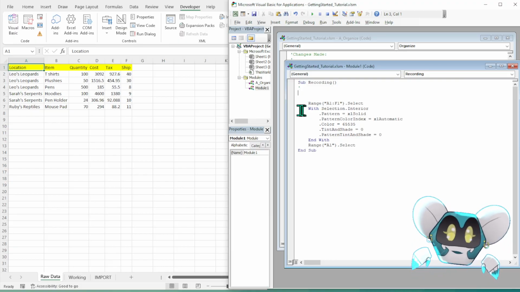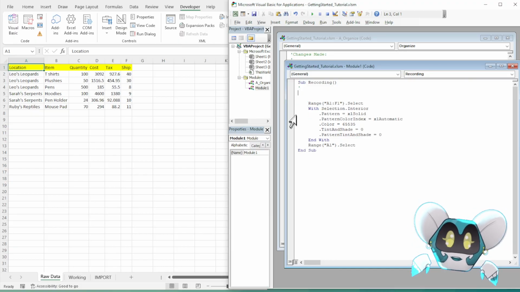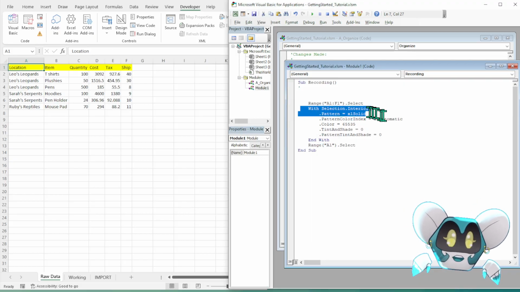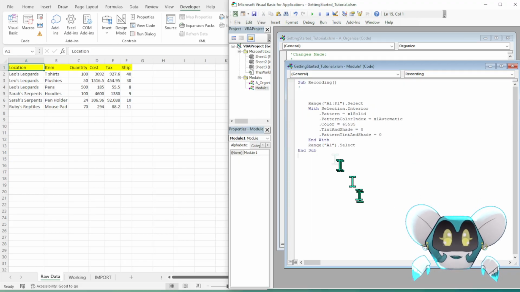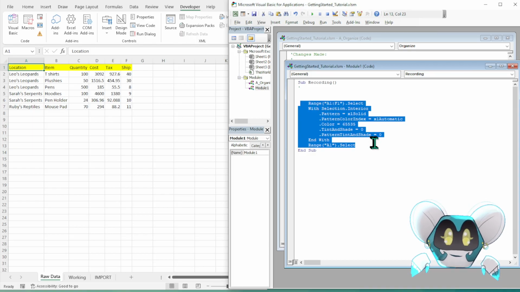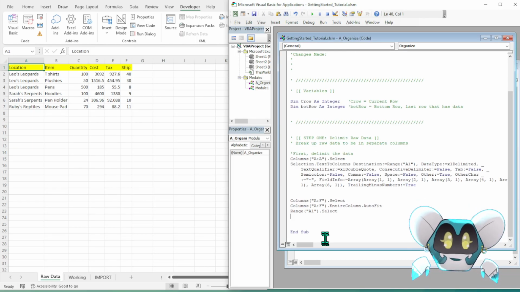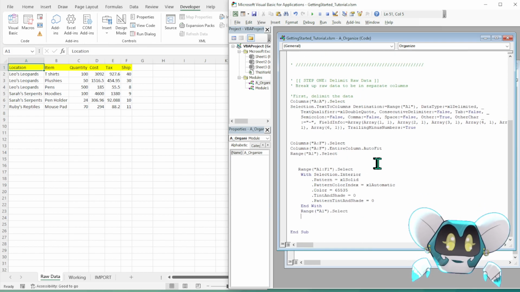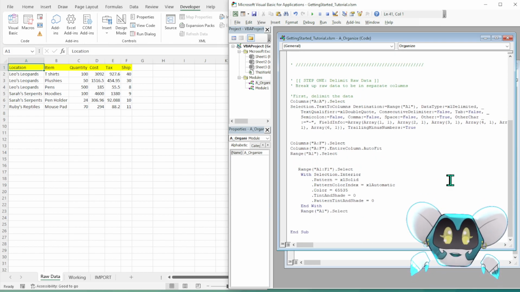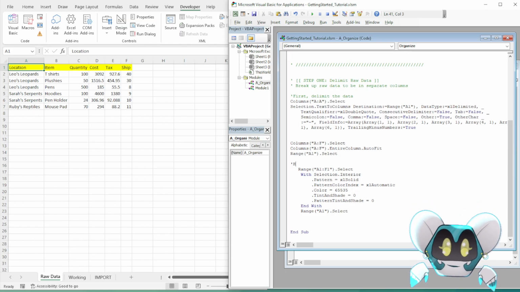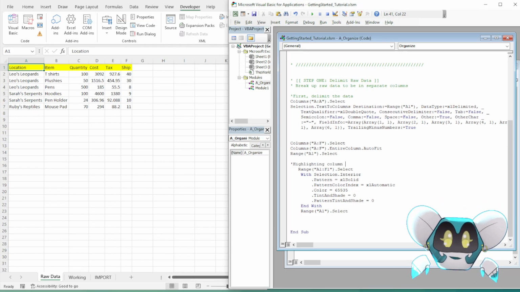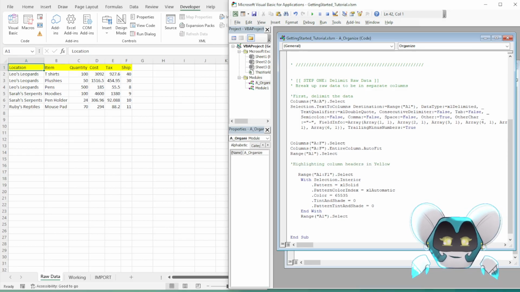And this is where I say, please do take advantage of that record macro button. You don't need to memorize all of this. So now that I have this bit of code, I can just copy this and paste in our golden copy. Don't forget to add in comments. So this is highlighting column headers in yellow.